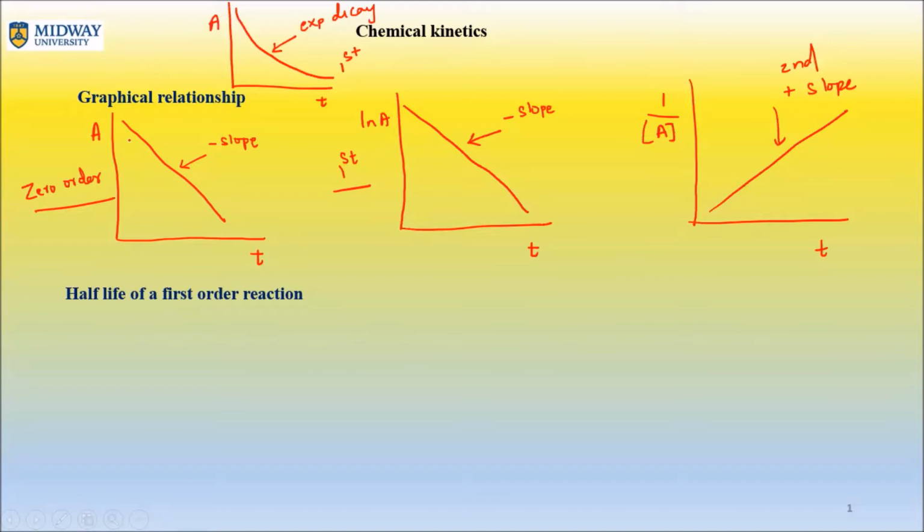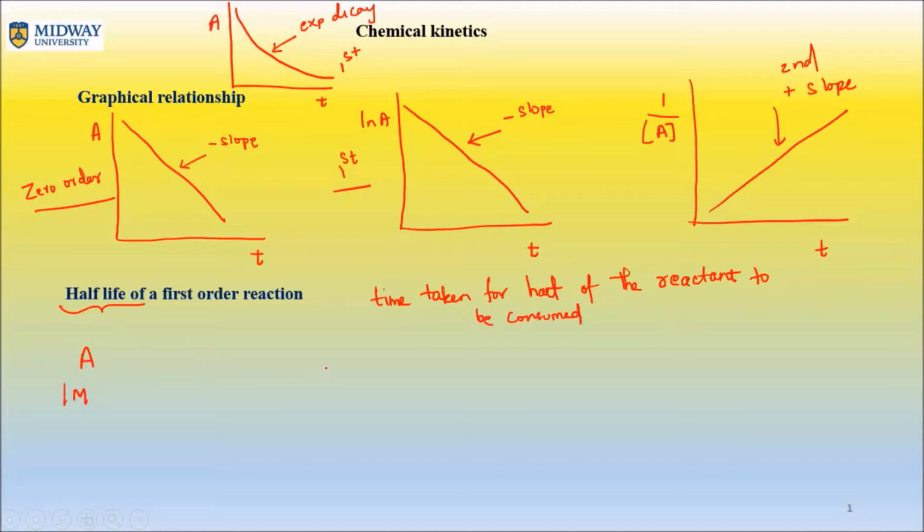Now, another concept that's very easy but often overlooked, or not taught right, and students get it wrong. Half-life is basically the time taken for half of the reactant to be consumed. Half of the reactant or product to be consumed. Reactant is usually consumed. So say I start with A, which is a species at 1 molar. How many half-lives is it going to take to get to, say, 0.25 molar?